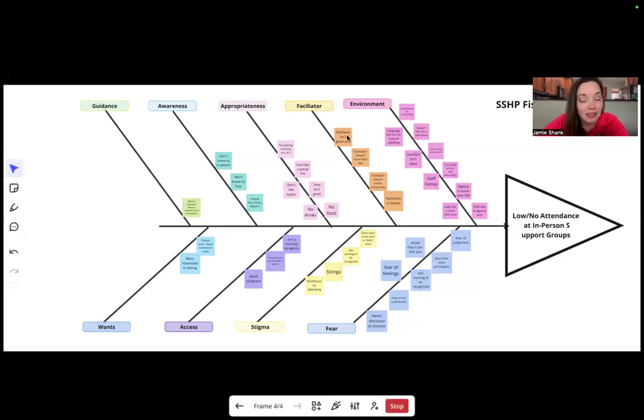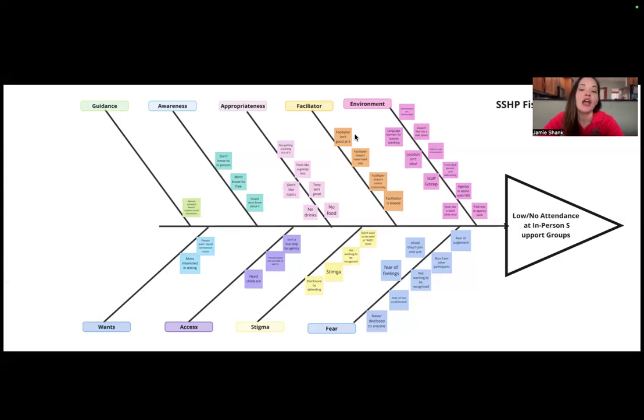Maybe the facilitator isn't good at it. Maybe this involves some staff training. Again, you can start to whittle down what are things that would take less effort but have a meaningful impact. And that's going to identify your discrete PDSA, Plan, Do, Study, Act, Test of Change, Quality Improvement Cycle.